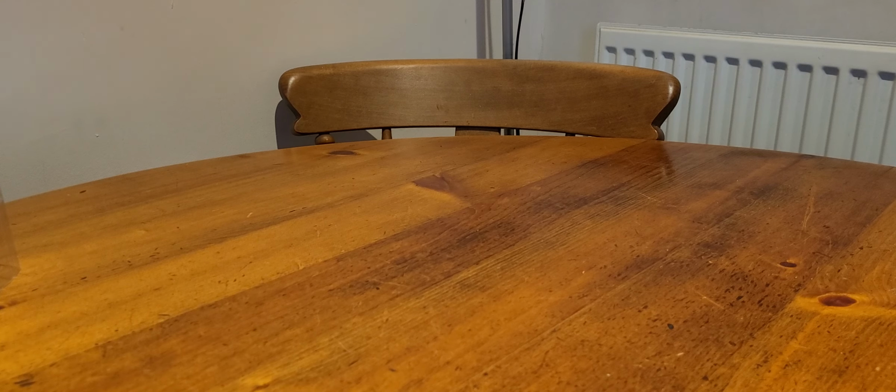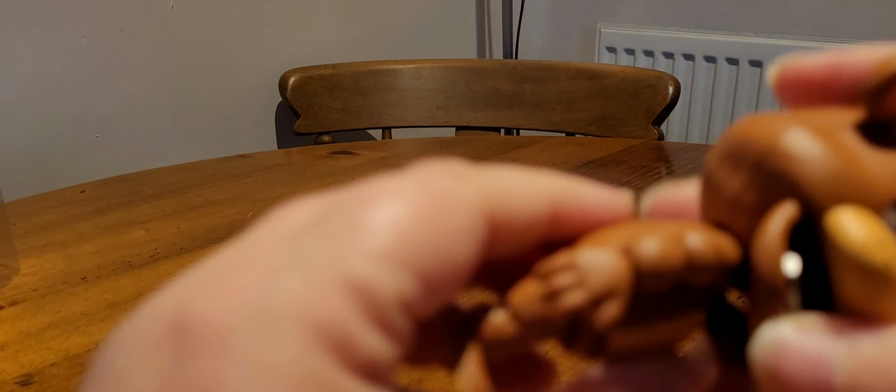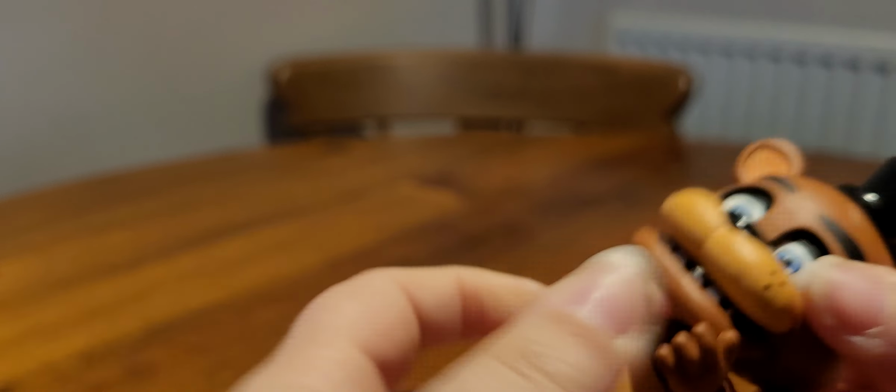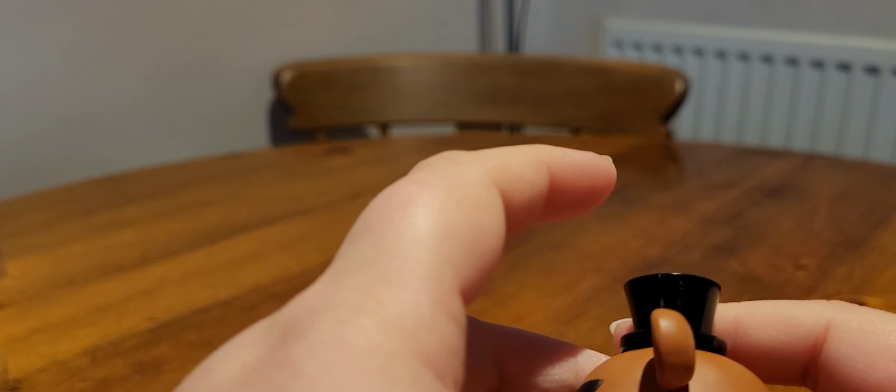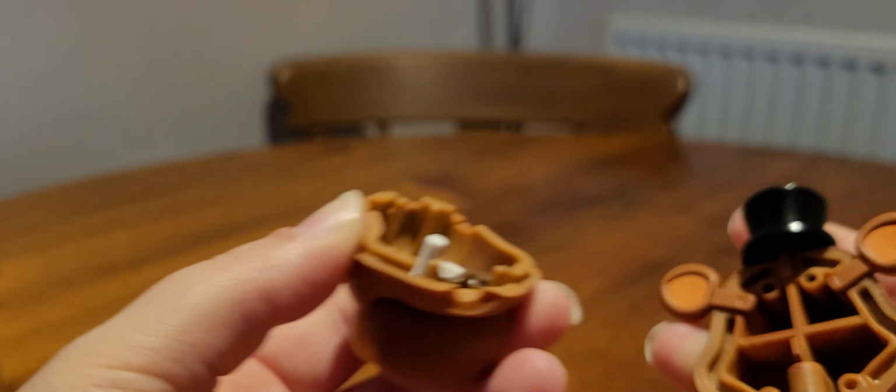So, yeah. Now, let's try and do the eyes. So, with most Nendoroid figures, you just pull the face off. Do you do the same with Freddy, or do you have to take the hat off as well? No, you just pull the face off. Because I thought it might have been the hat was acting as a plug. There we go. So yeah, you just pull the face off.